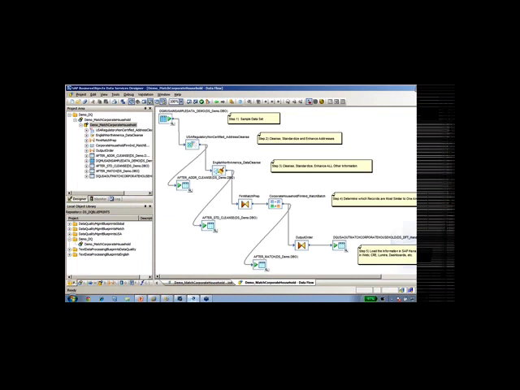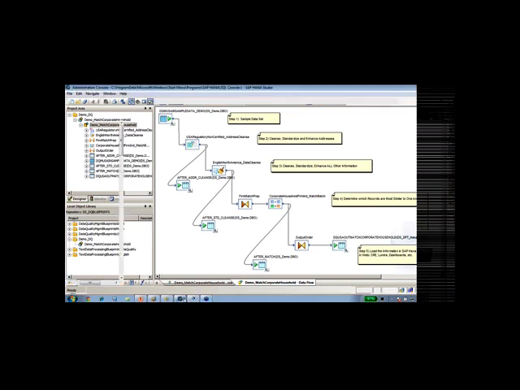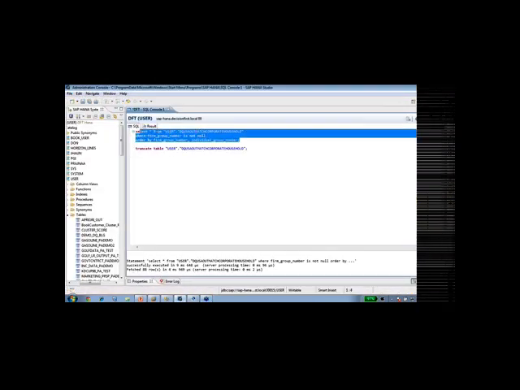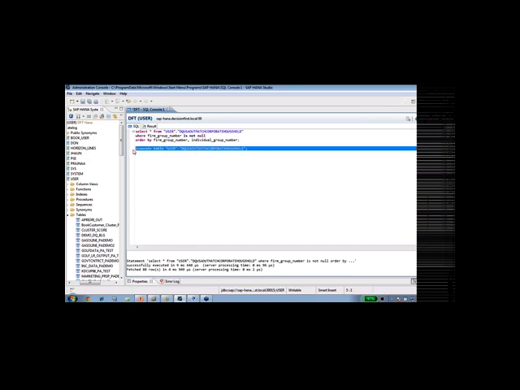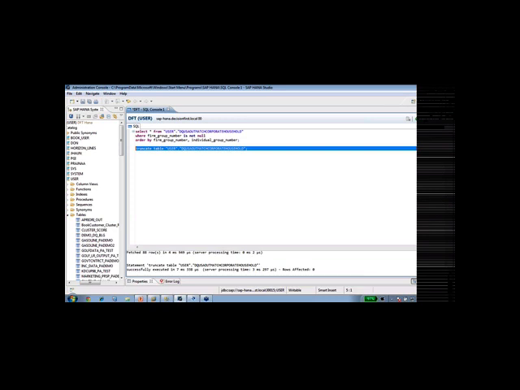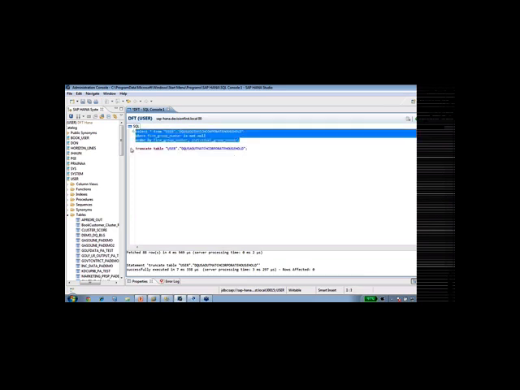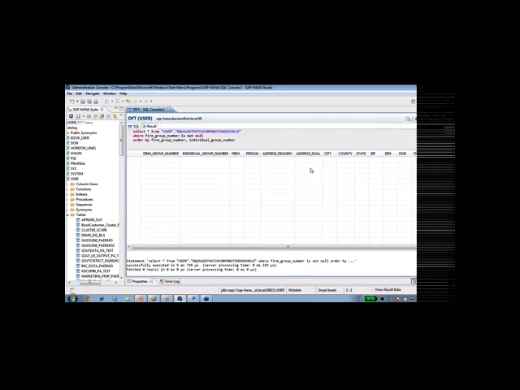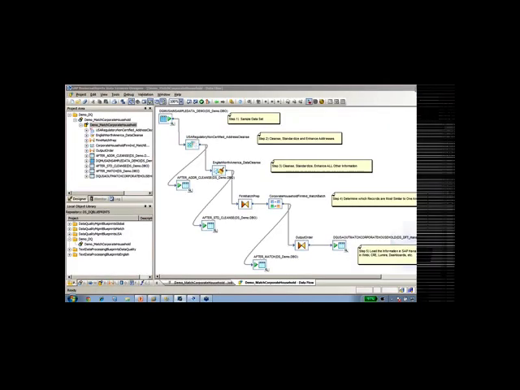Data Services. What I'm going to do before I actually run this data flow is I'm going to go into my HANA console, and I'm going to truncate my target table because I don't want anybody to accuse me that I've staged this data prior to the presentation. Execute that. And let's go up here and just to show you that the target table is indeed empty. All right.